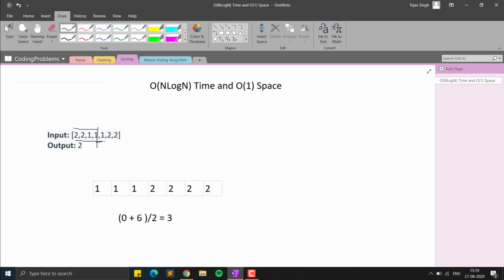So that's why, if you look at the ending suffix of this array, 1 will be incremented, the count will be incremented. We will think that 1 is the majority element, but afterwards 2 will cancel out the 1, the probability of 1 being a majority element. You can see 2 occurs 2 times, which is greater than the 1 time that 1 is occurring. So that's why you can see this algorithm works.